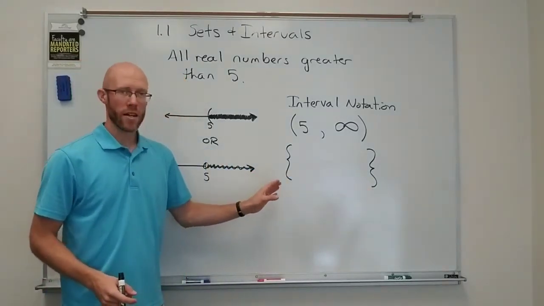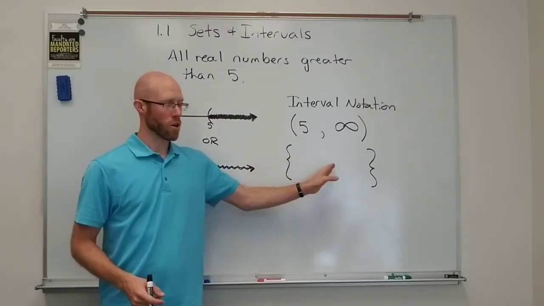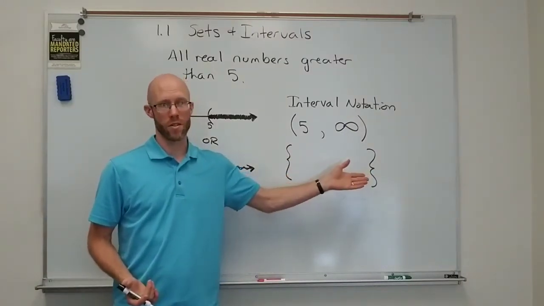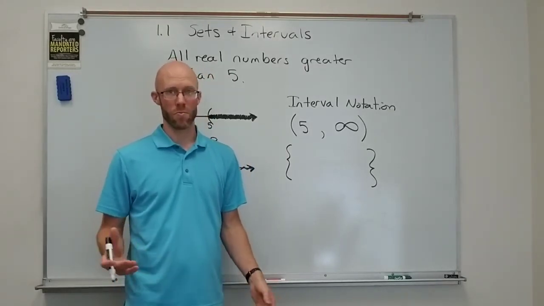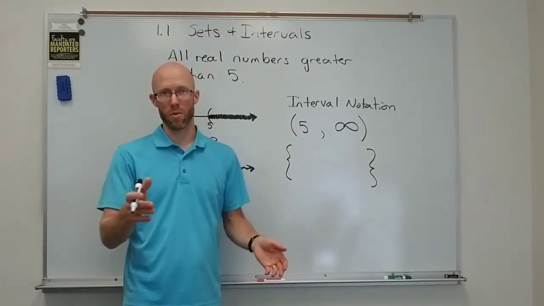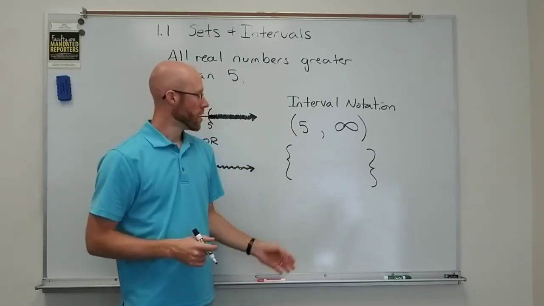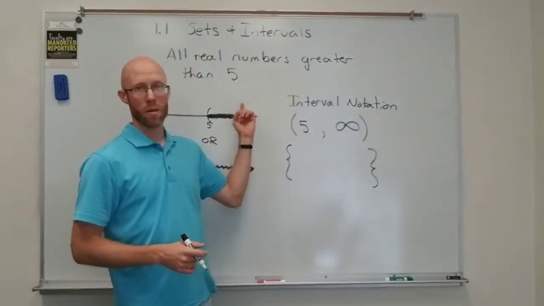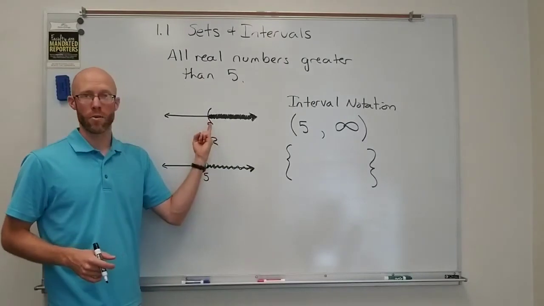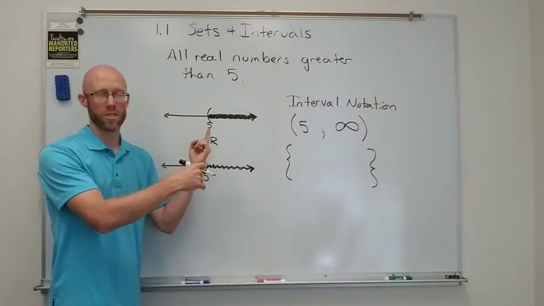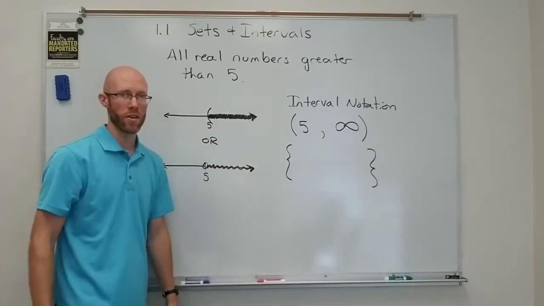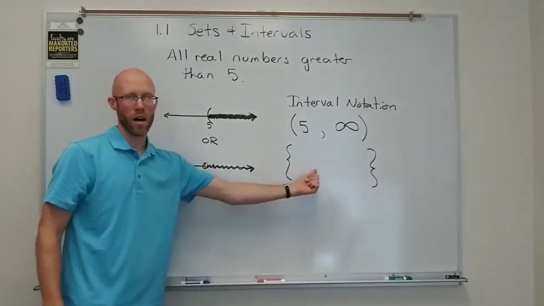And in the set, sometimes we just list off the numbers if they're nice to list off. Like if it was the set of integers from 0 to 10, we just write them out: 0, 1, 2, 3, 4, 5, 6, 7, 8, 9, 10. But here, there's too many numbers to list off, right? It's everything greater than 5. It's 6 and 7 and all the decimals and all the fractions, and it goes infinitely large. So I can't list them all off in here.